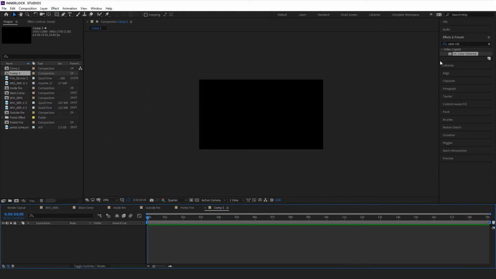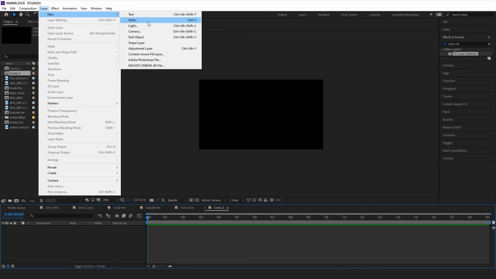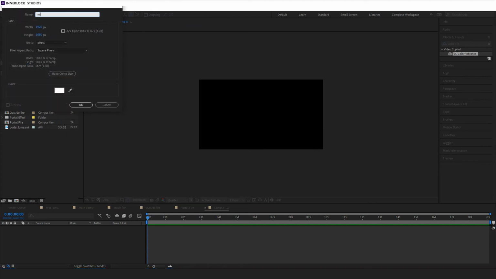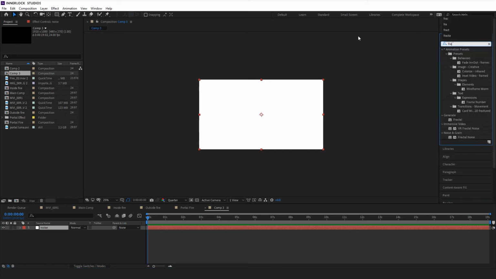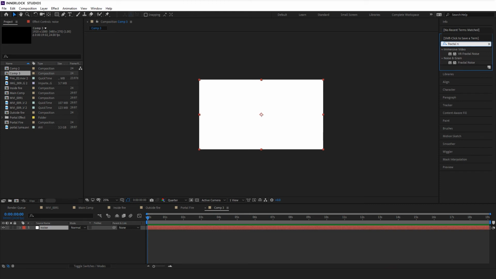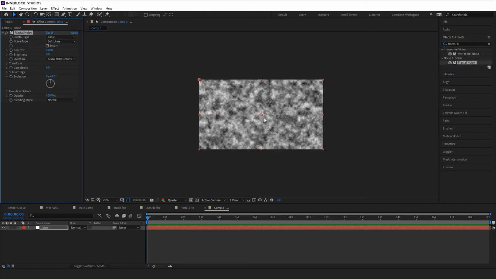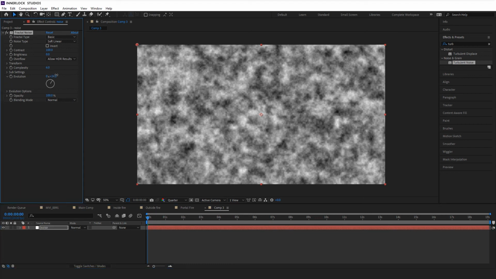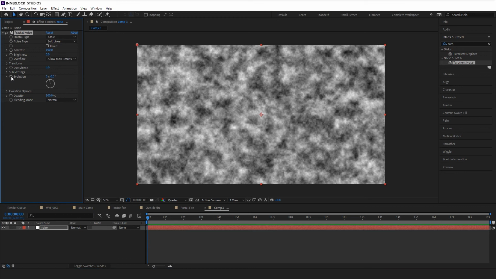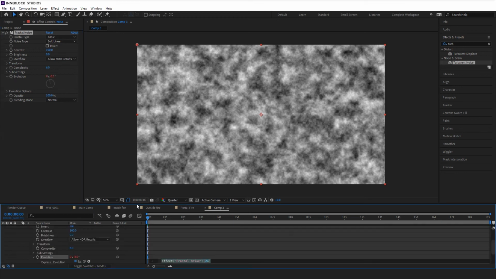So there we go, create our composition, and start by creating a new solid. Call this one noise. It doesn't matter what color it is, I'm using white. And then we add the effect fractal noise. It's not moving at all, so let's give it some evolution. We can hover over the stopwatch for evolution, which controls it, hold Alt and left click. This will open the expression tab. So this is a simple expression to move the noise around.